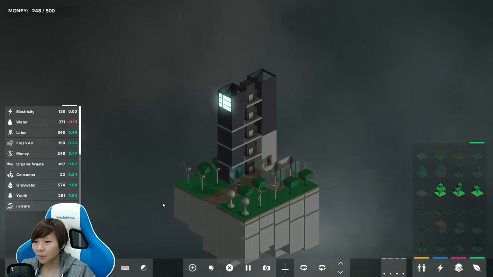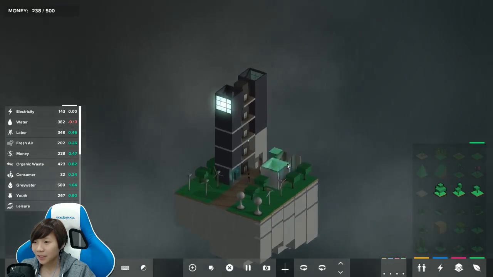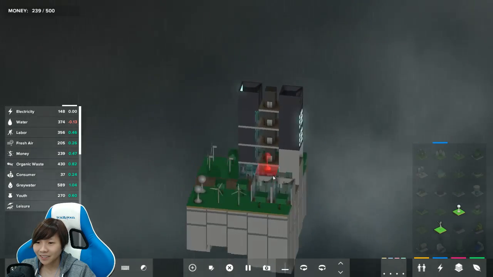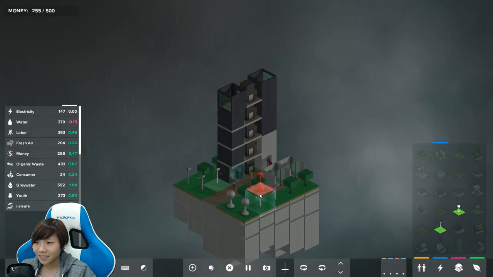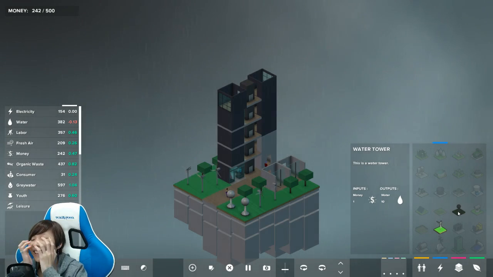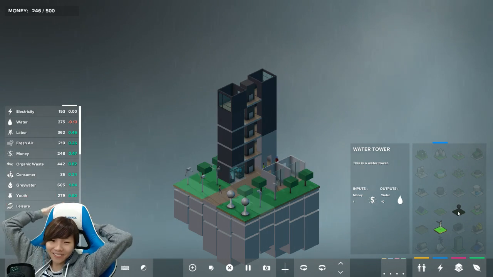Water is going down quite fast. Help. Need water. Shit. I don't want to make it because it takes money. I'm gonna wait until it gets 100. I wanna get to 500. I'm just waiting for the number to go up.